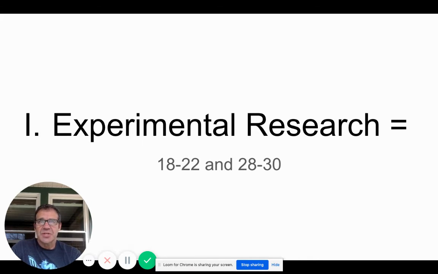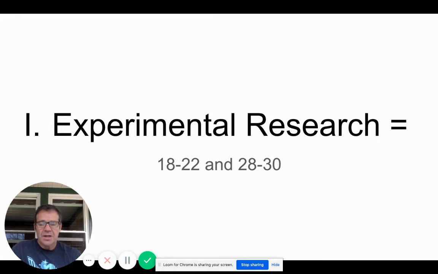So you're writing this next to the equal sign. When a researcher attempts to show cause effect by manipulating variables in a laboratory setting. We're going to underline some key words here. Cause effect is really, really important for an experimental research design. Manipulating variables is really important, and laboratory. So we're going to underline cause effect, manipulating variables, the laboratory setting. And again, if you're not getting these, just pause me and slow me down.